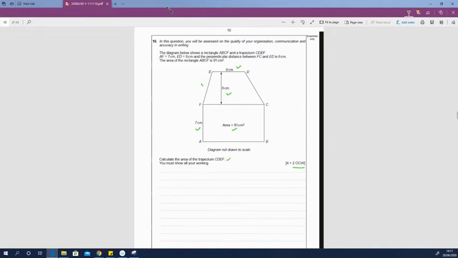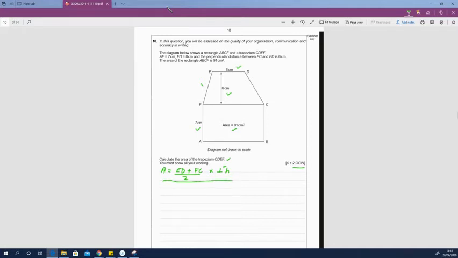At the front of your exam paper is a formula for the area of the trapezium, and that formula reads something like: the area of a trapezium is the length of side ED, plus the length of side FC, divide that by 2, and then multiply the answer by the perpendicular height, which I'm going to represent by this symbol, and you'll get the area of the trapezium.